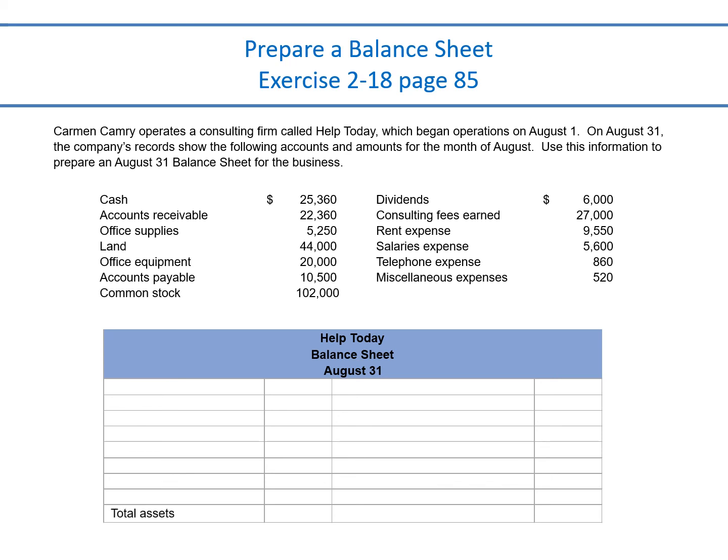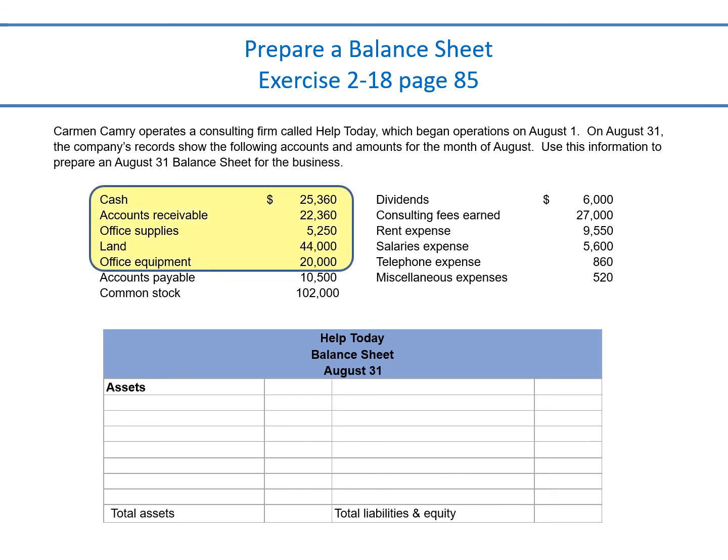We have our assets. Balance sheets can be presented either way. They're showing it side by side, but it can also be presented vertically, where your assets would be on top, followed by your liabilities, and then your equity. In this case, they're going to do a side-by-side balance sheet. Your assets are on your left side. Your total liabilities and equity are on your right side. And then we have our categories. So we have our assets.